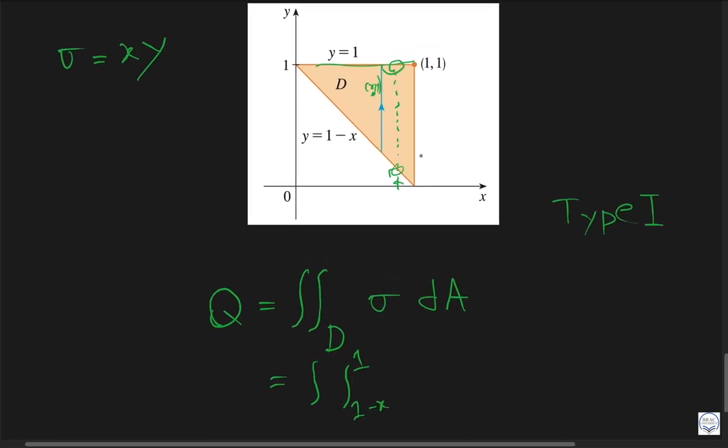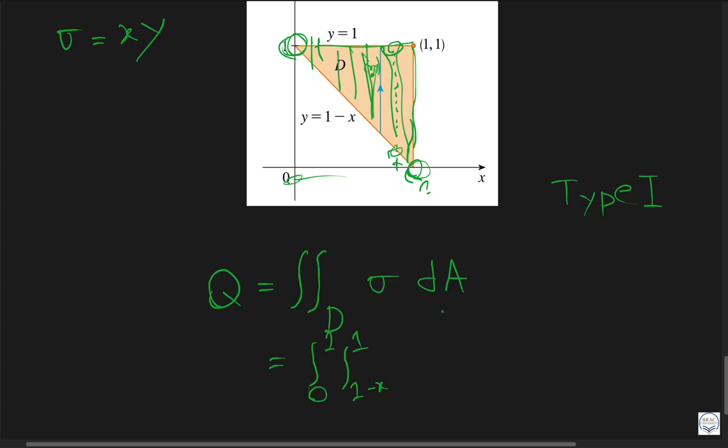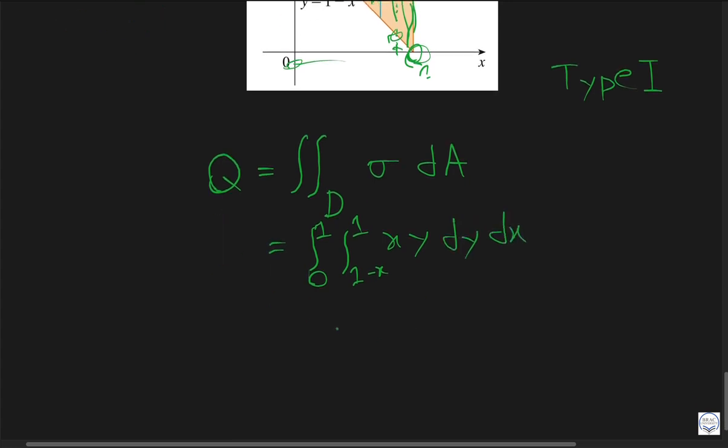Next we have to know how much all the points cover in the two extreme x values, which are of course the leftmost point and the rightmost point. This means that the integration will move throughout this region, starting from x equals 0 and ending at x equals 1. So from 0 to 1. So sigma is xy, and since we are doing a type 1 integration, this will be dy dx.